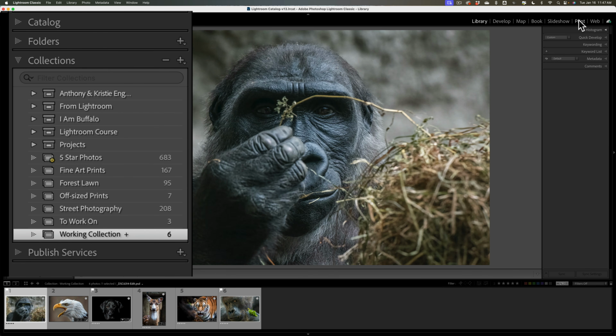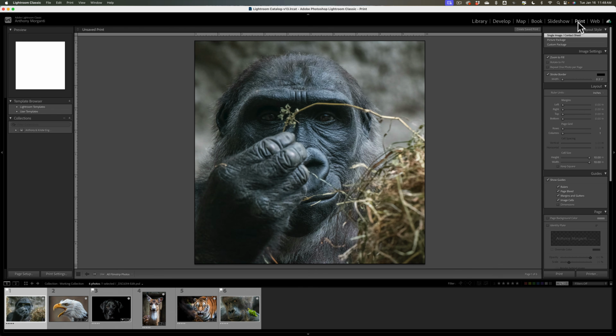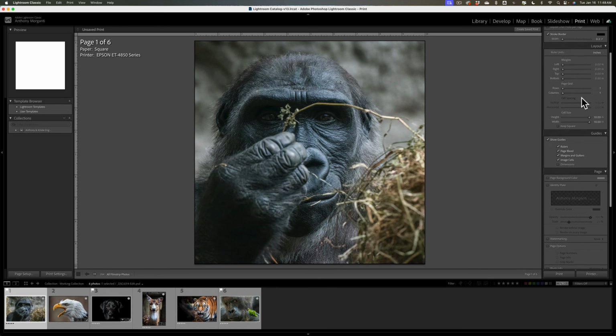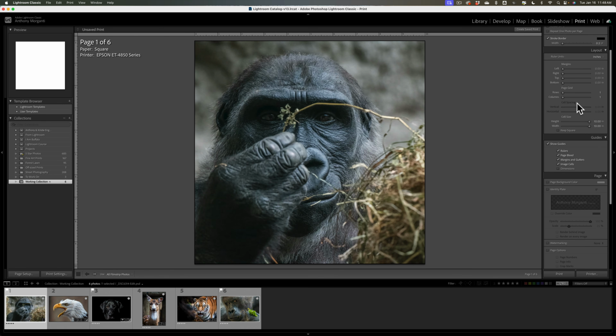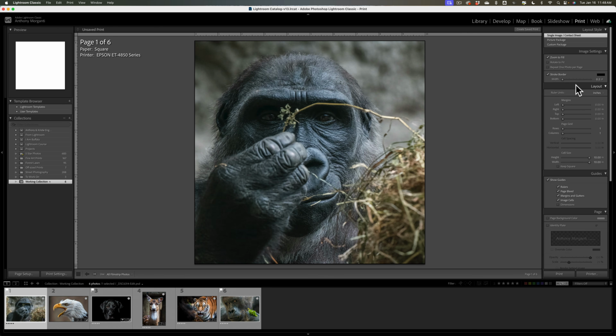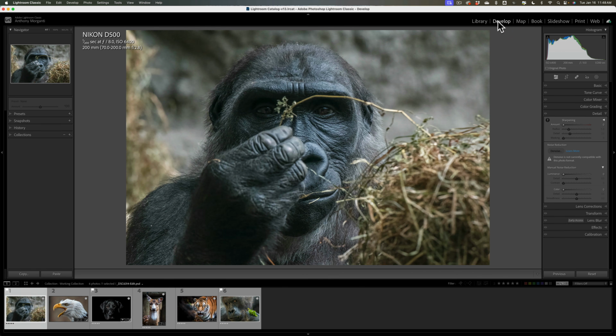But then let's say I go over to the Print module. I do not like the right-hand panel of the Print module to be in solo mode. I like that to be open because I'm often jumping around quite a bit here. So for the Print module, I don't use solo mode on any of the panels, I don't think. No, the left panel either. So you could have it specific to the panel that you want it on or off for that matter. That's solo mode. And I should bring up, there is solo mode too for the Import dialog box.